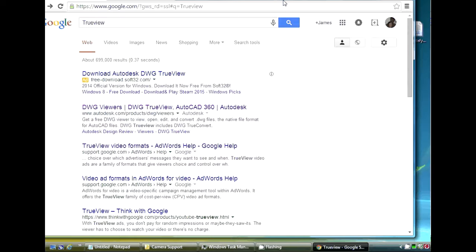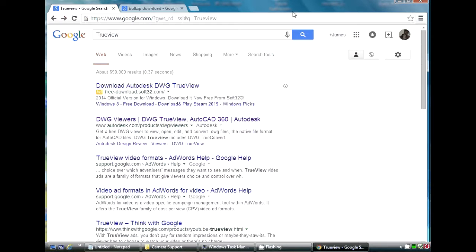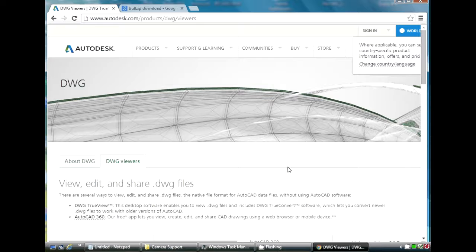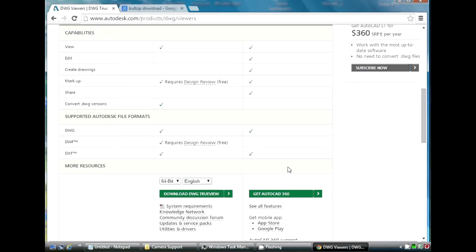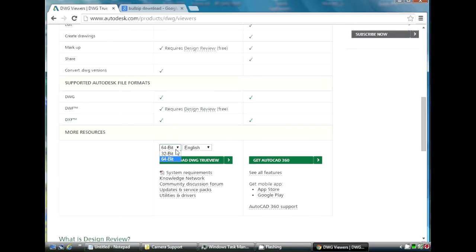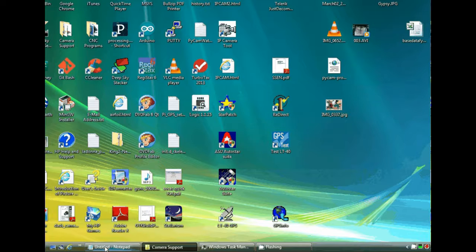Starting with TrueView and using the Google search engine, type TrueView, one word. And right away, you'll see it's returned a number of ways to get there. I'm going to use this one, which takes us to this screen, where we have two offerings. Stick with the TrueView column, and down at the bottom of the page, you're given the option to select either the 32 or 64-bit version. In my case, the 32-bit version is the one needed. And from there, it's just a matter of following the instructions. Since I already have it loaded here, we'll move on to the other component needed, BullZip.